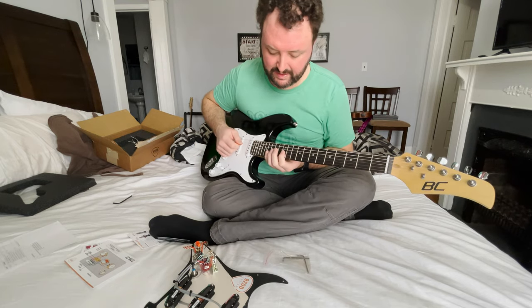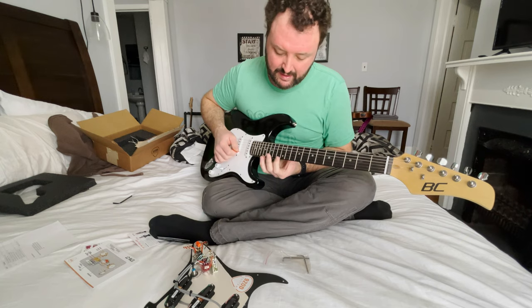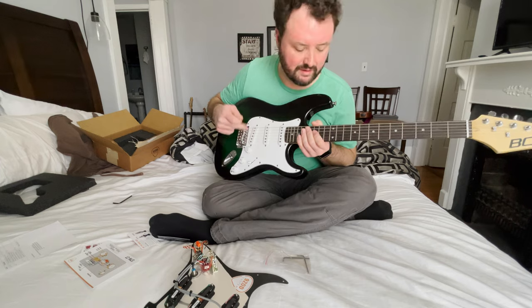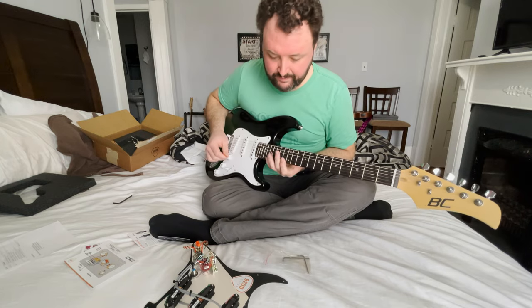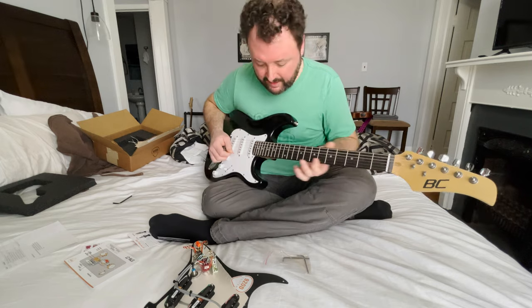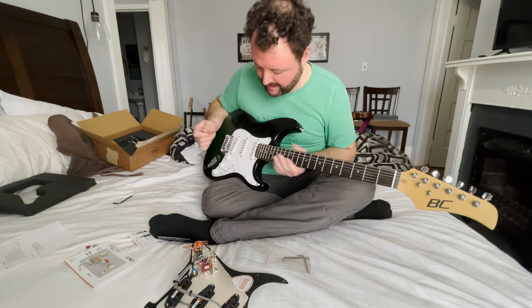But once you get up into here, you can feel there's a lot of action that it takes to get that string down to the fret. So I will lower the treble side, kind of grade the last three strings lower than they are now. Usually I'll take it down just until it feels good, and then go up and down the neck, checking all the notes, making sure that they're not choking out from the action being too low.